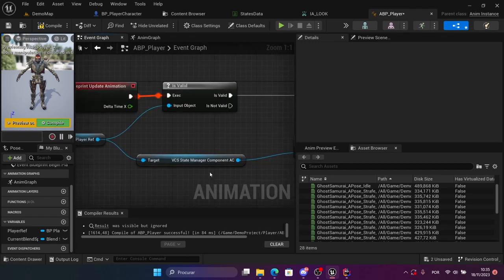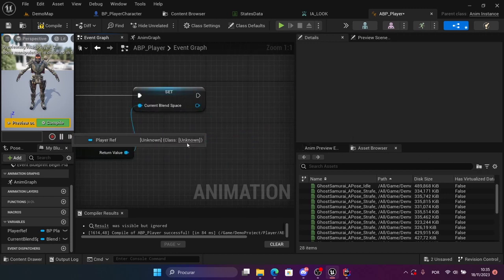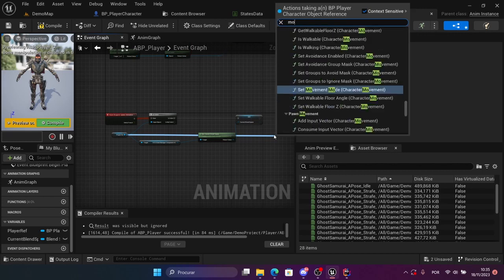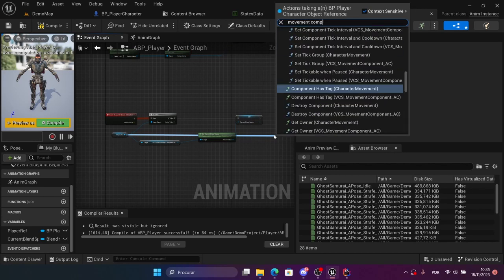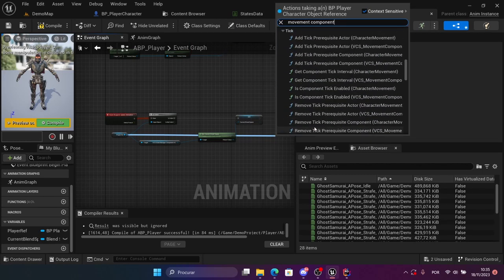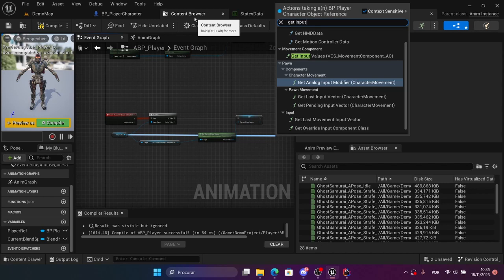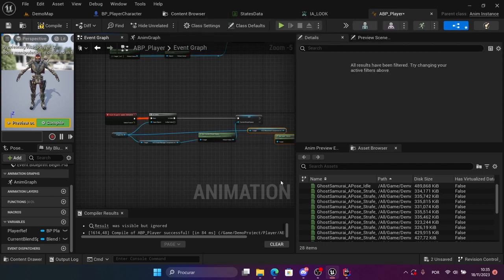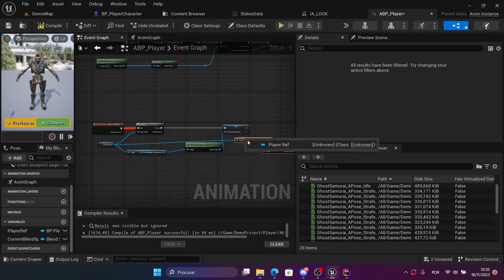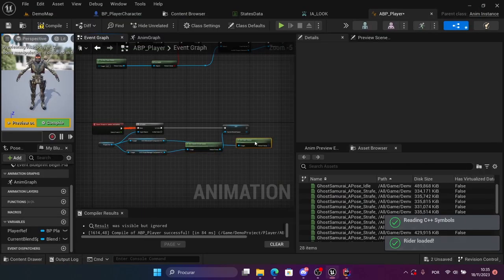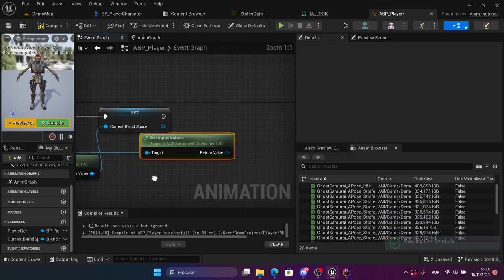It's from the movement component, so go movement component get input values. Okay, that works. So we're gonna put it here, in this one right here.